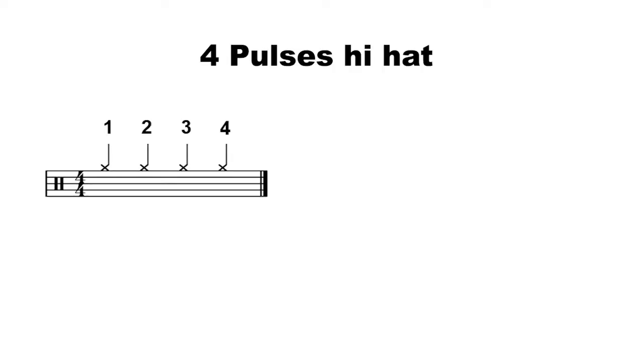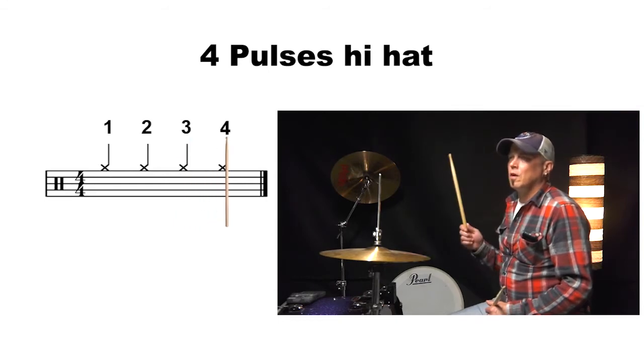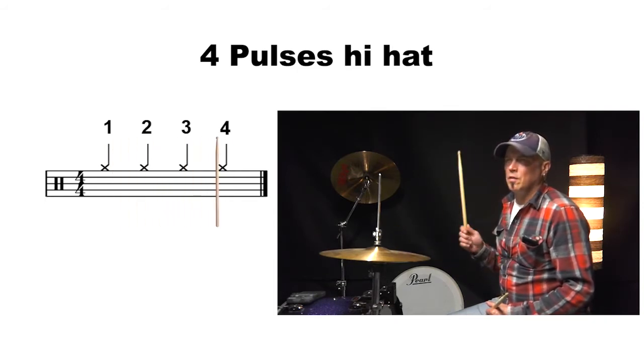The hi-hats or any of the cymbals on the drum set are written with X's instead of note heads. Different composers and arrangers will sometimes write the hi-hat notes on the top line of the staff instead of above the staff. We're not going to get too involved with all the different cymbal choices just yet, as we want to get you reading and playing ASAP. Let's try reading and playing the pulse on the hi-hat. 1, 2, 3, 4. I'll do it again. 1, 2, 3, 4. 1, 2, 3, 4.